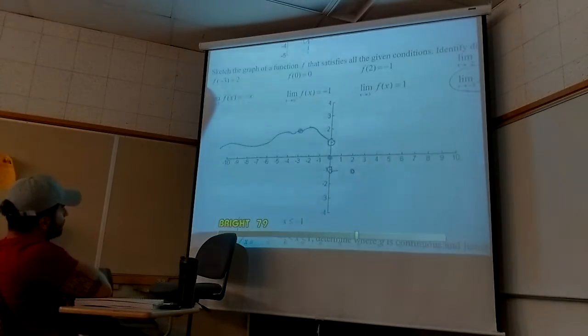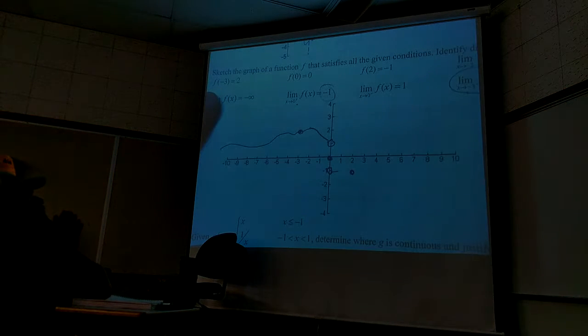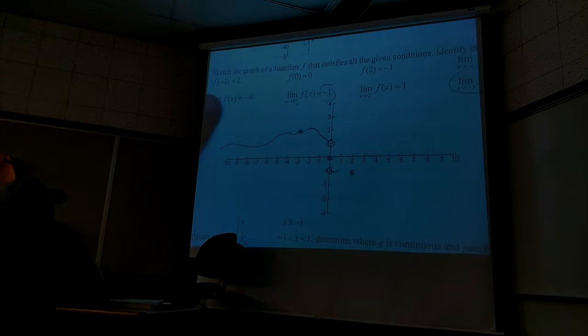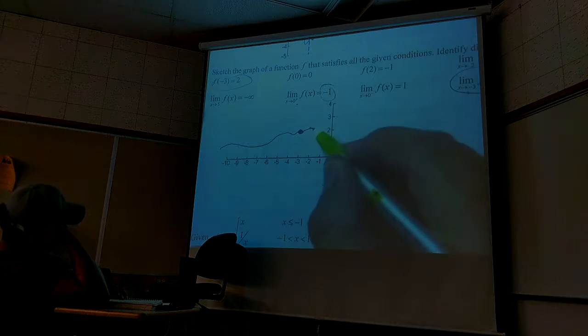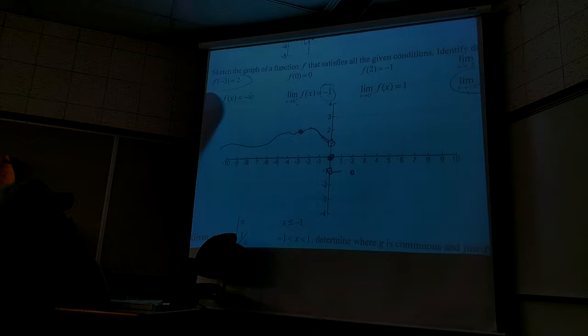Say it one more time. All right, so if there's a limit approaching an output, but there's no function value there, that output doesn't happen for the function, and there's an open circle there. So I put all the closed circles down to start with. So this was a closed circle because it was closed to begin with, and the limit just happened to come at it. This is a closed circle, but the limit here doesn't come at this, and the limit from above doesn't come at that. So these are open circles. Did you guys see that? The limit looks like it's going somewhere, but it doesn't get there. That's the idea of an open circle.